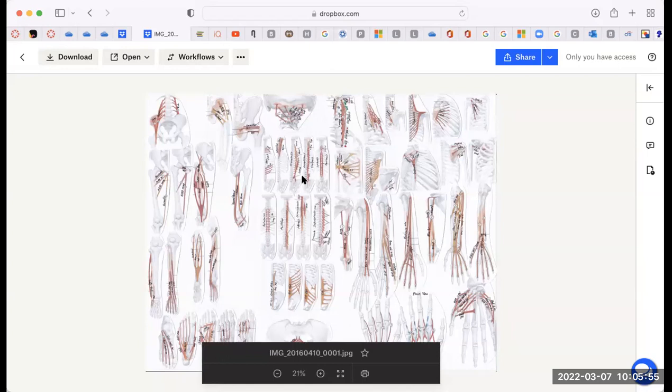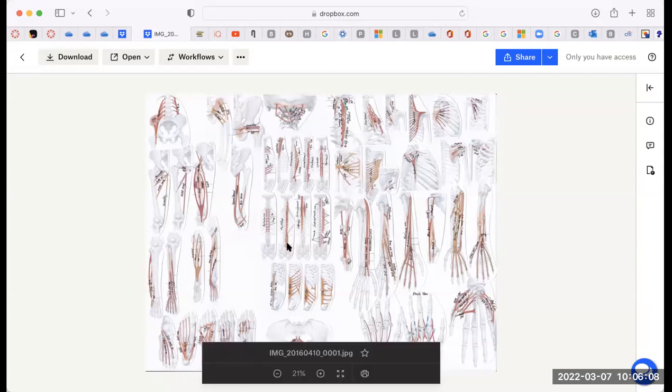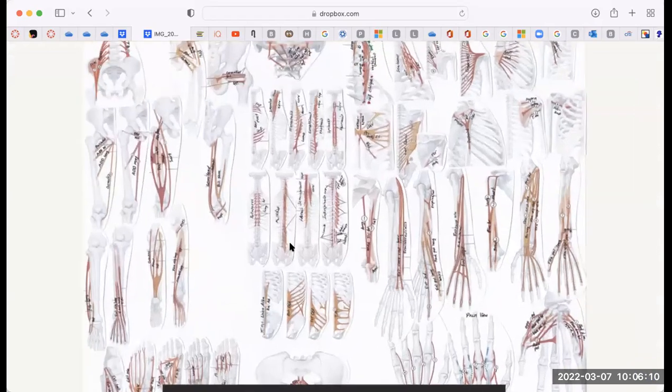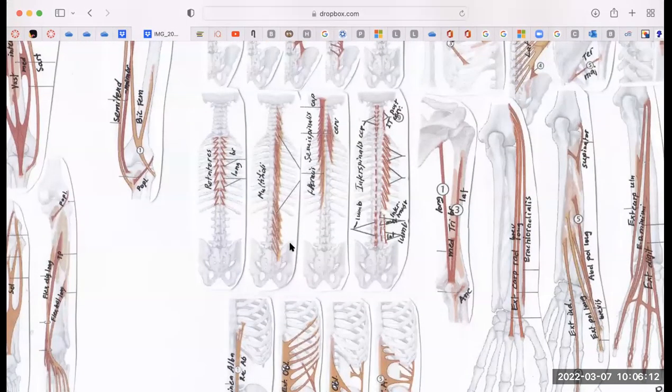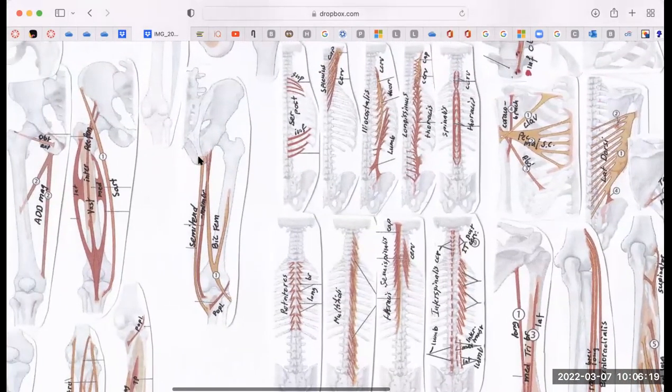But I created a picture that looks like this, my favorite muscle picture, and I have all the muscles that you basically ever want to know on here. I know it looks like it's not that many, but it is more than we think. What I do is zoom in on my iPad, and when I look at muscles I ask, where is this exactly attached when I work on a patient? And I can feel, oh look, this is where we haven't done this yet.